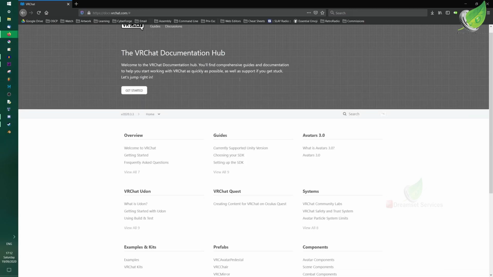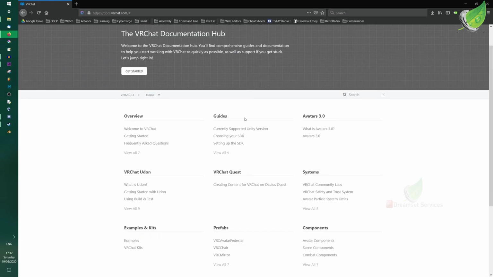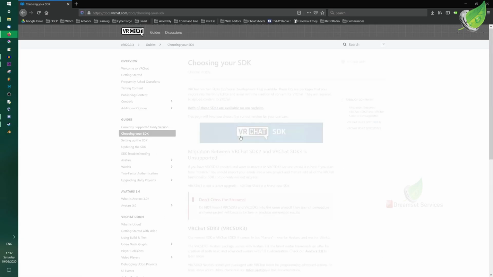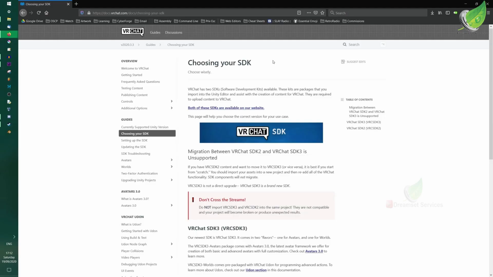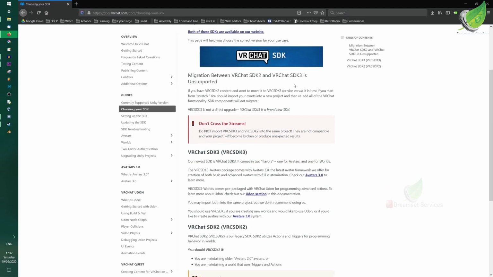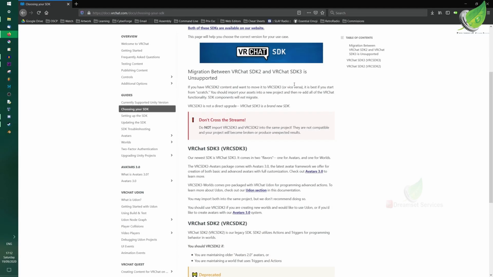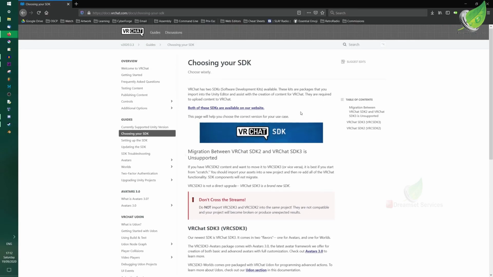We also need the SDK. So if you click choosing your SDK, this page here tells you all the information about SDK 2 and 3.